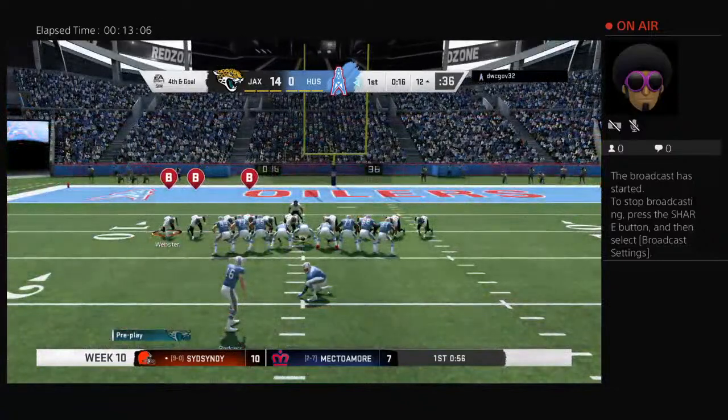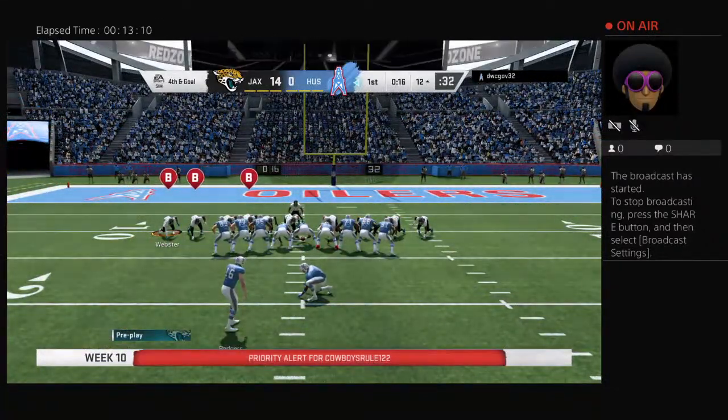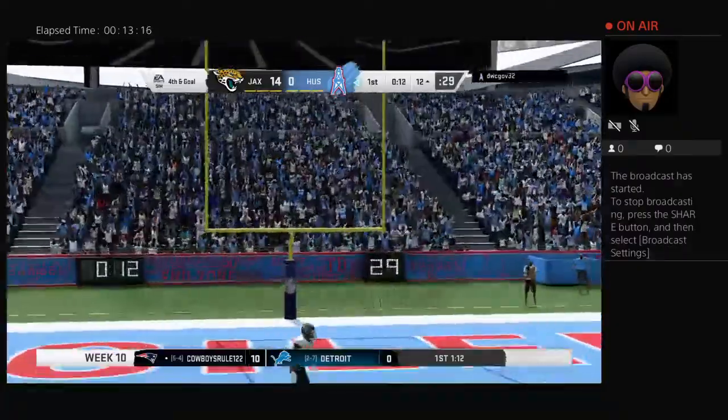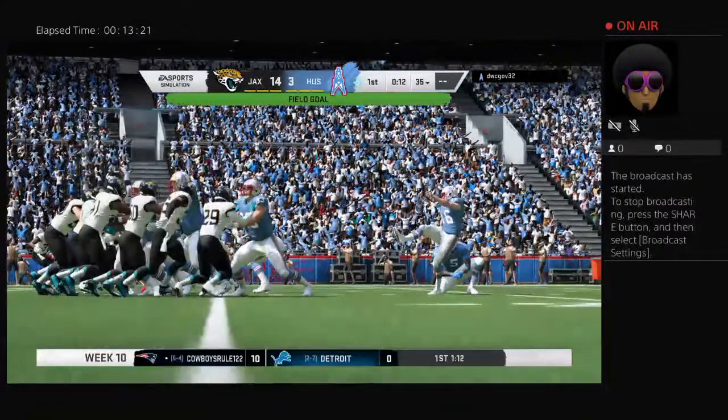Well, it certainly appears that they're going to try and keep getting him the football. It's the 3rd time they've looked in his direction. Unfortunately, haven't completed one yet, but I'm not sure they're going to shy away from it. They feel like they've got something there, and they want to capitalize on it. I think you're right. We're only in the 1st quarter, so a lot of opportunities ahead.